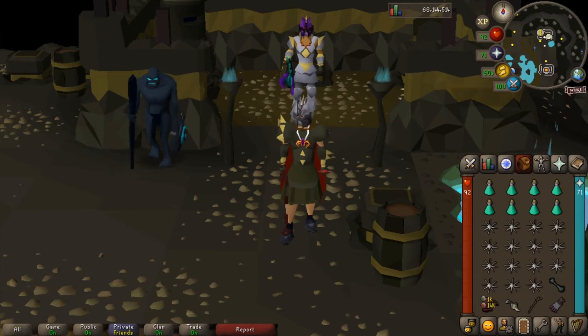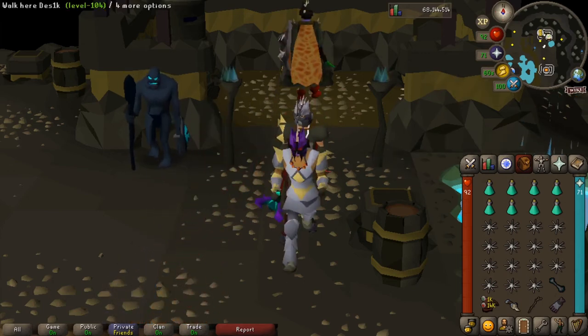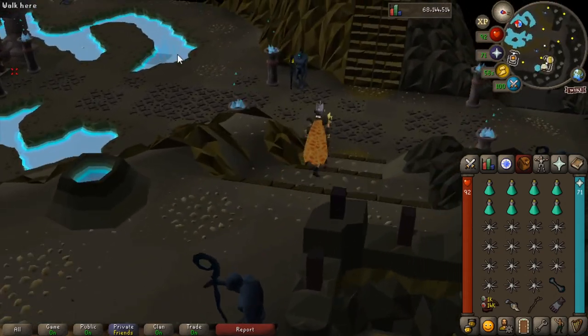So we're going to now go into the actual dungeon. I'm going to show you how to get to the drakes. So let's do it. All right. So we're coming from the bank, which is located here up the mountain, or up the mount, I should say. So we're going to run around, take the lift.